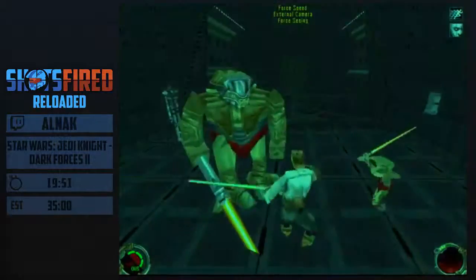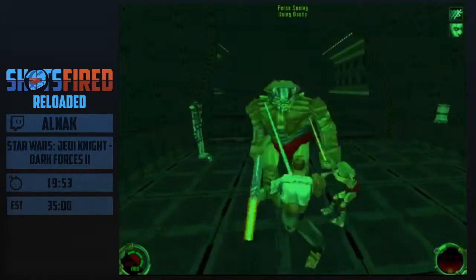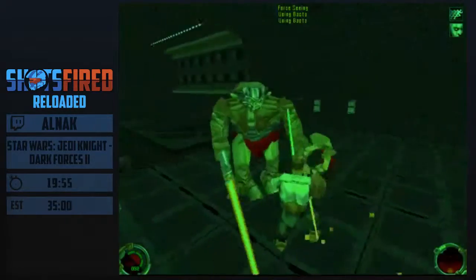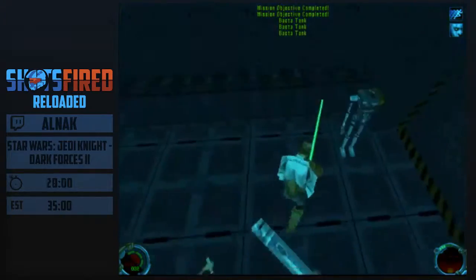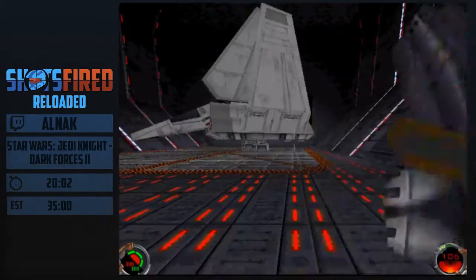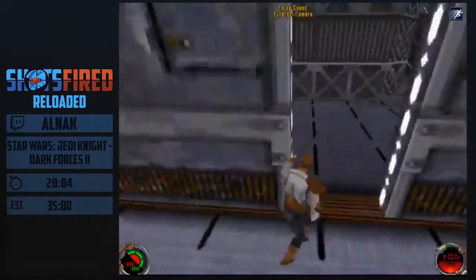One, because these guys sometimes start spreading out, and two, sometimes they parry or block all my attacks. Okay, that was pretty good. This is going so well. Yeah. Okay, this level.